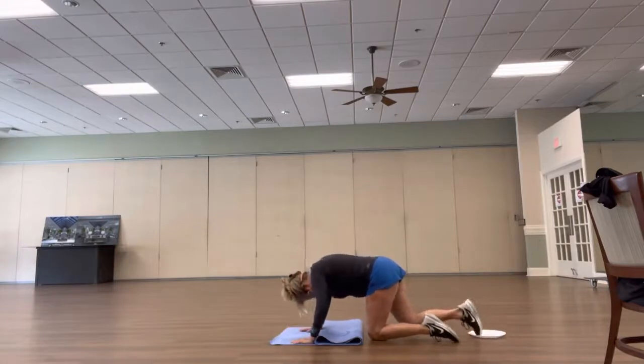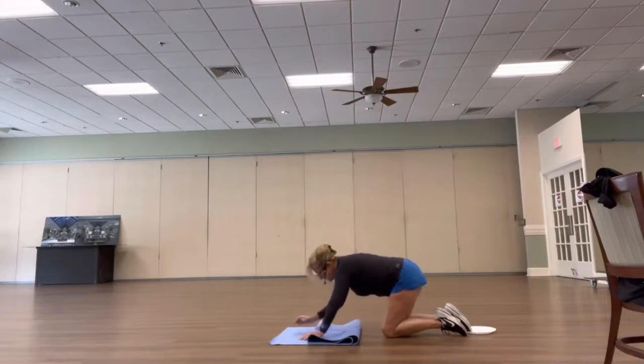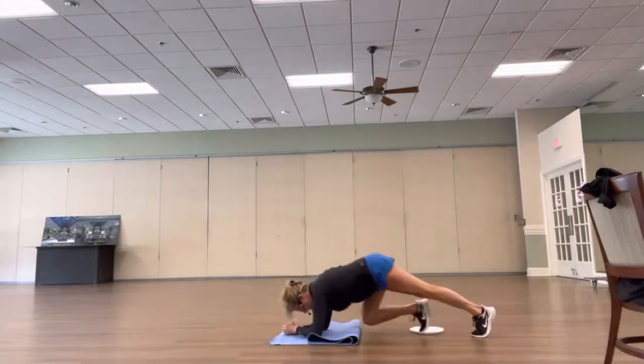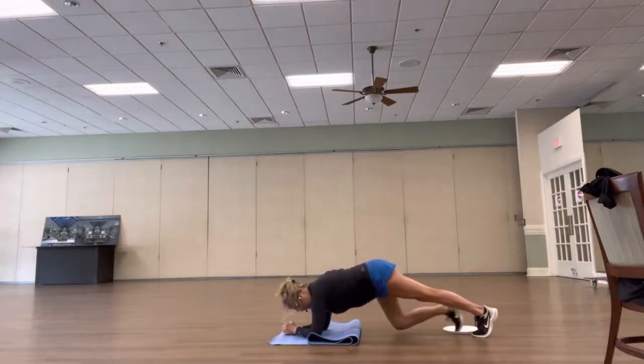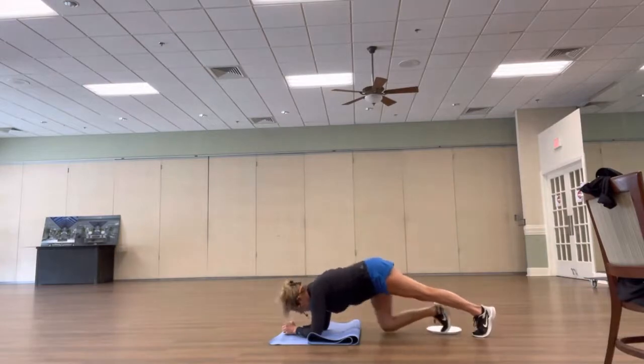We're all going to switch to that left leg in that mountain climber, either sliding or pulling the foot in. Ready? And go. 8, 7. Exhale when your knee comes toward the chest, when you're coming right up the center. If you're on the floor, elbows or wrists are under your shoulders. One more set.